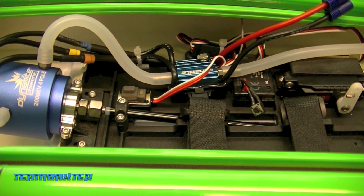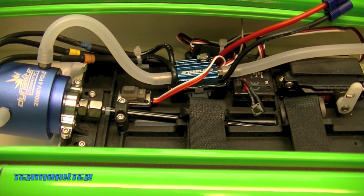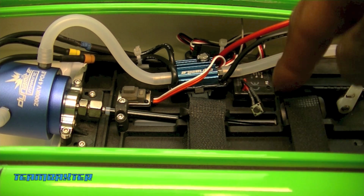It is an effective system. It definitely gets pretty hot from time to time, especially on a 3S. If you're going to run a 3S through this ESC, you're going to have to give it a little bit of time after you're finished. So that's that.